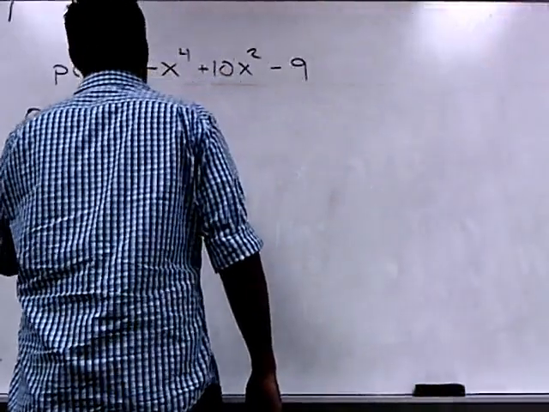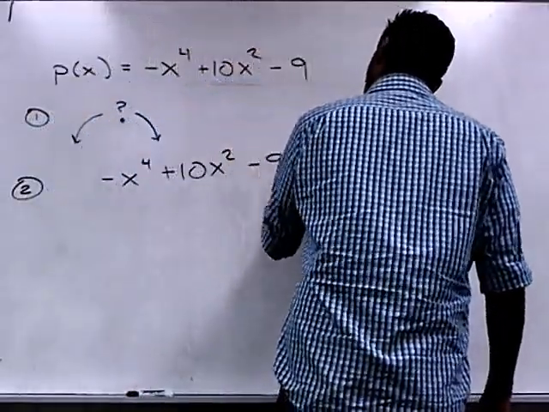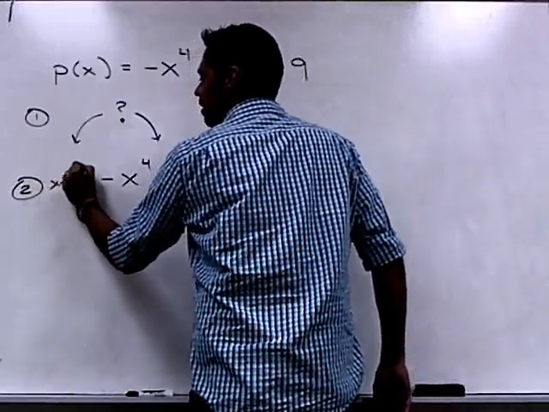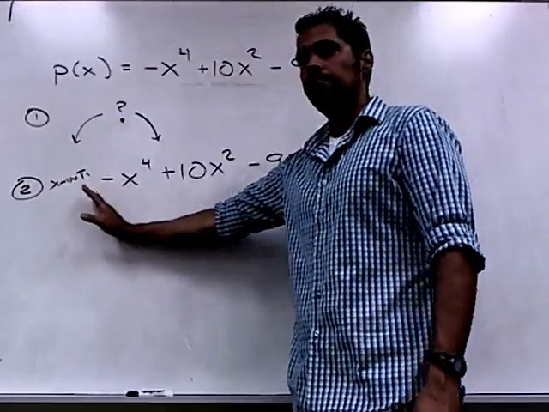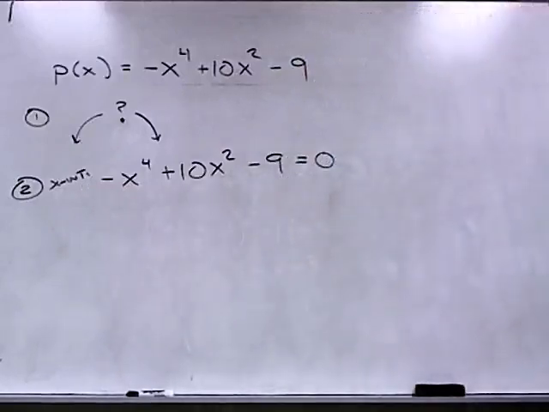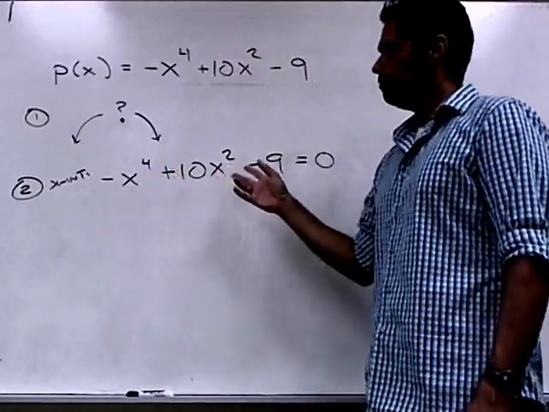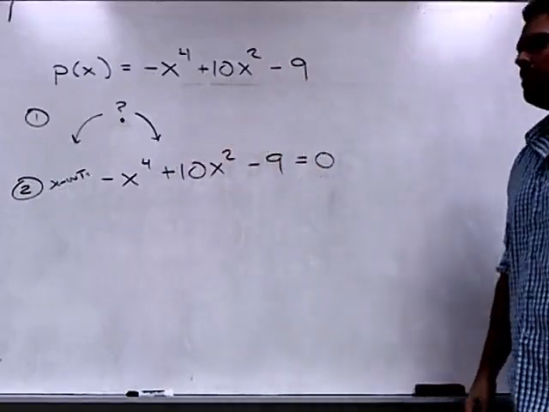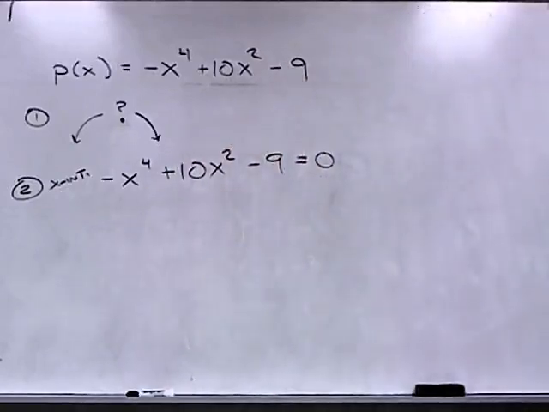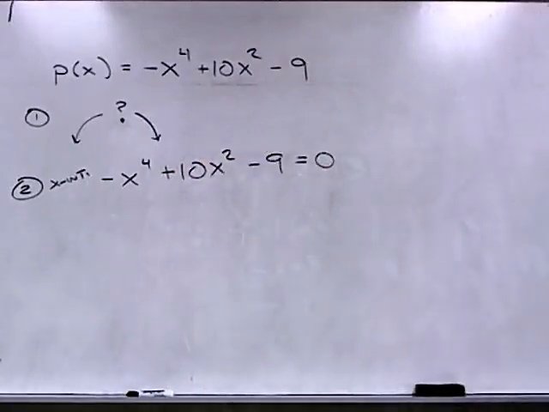X-intercepts. Set it to 0. And if you write out here x-intercepts, it makes me happy because I know what you're actually doing. GCF? No. 3 terms. AC method? Well, it's not exactly x squared plus, right? It doesn't look like the normal quadratic. You could actually still use AC method on this one, but only because it looks a certain way. So let's forget that. Let's just go straight to the synthetic.